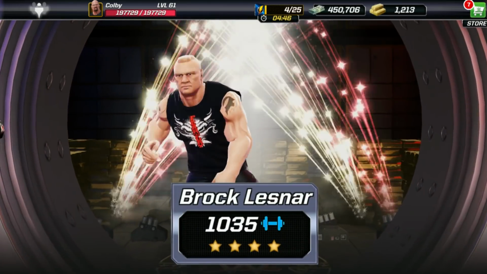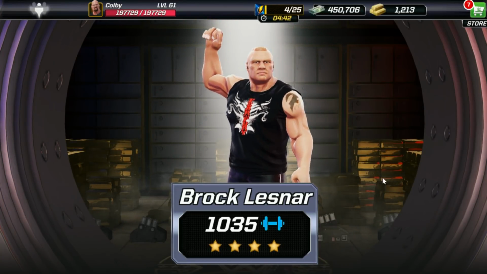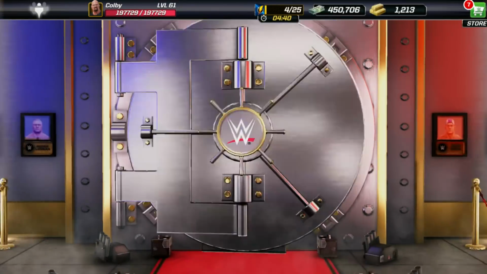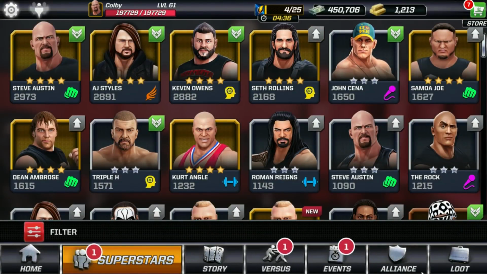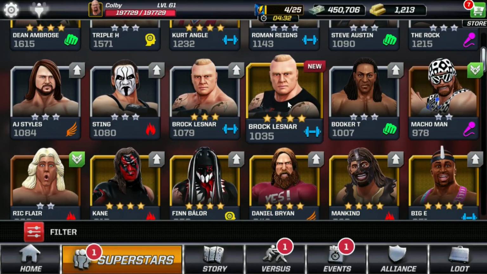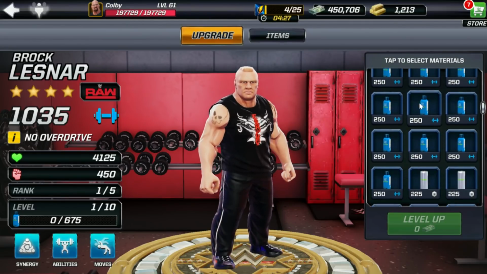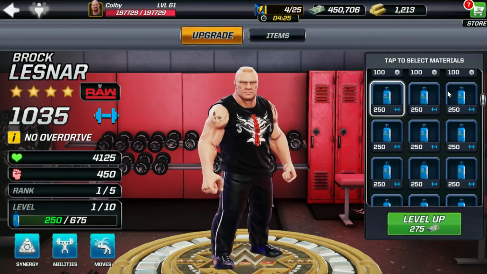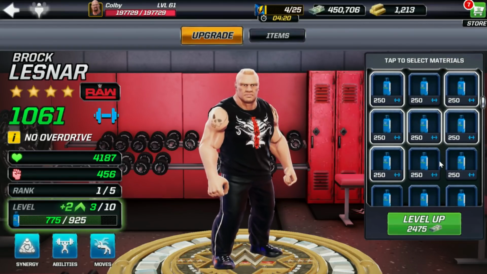4-star superstar. Oh man, I'm so glad I didn't get an overdrive. I'm really pushing my luck with this. That's the 14th 4-star for my roster. And it is Brock Lesnar. Nice, it wasn't like a big cast or like a Sami Zayn or anything. So let's see what his stats are at level 10. Use these powerhouse protein shakes first. I'll use them at some point, you know what I mean?